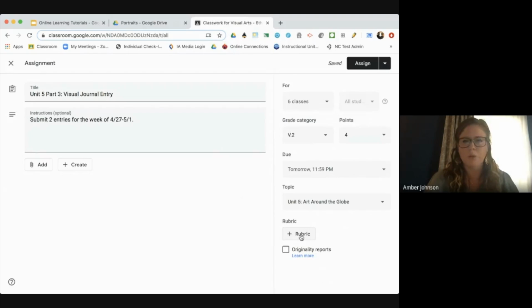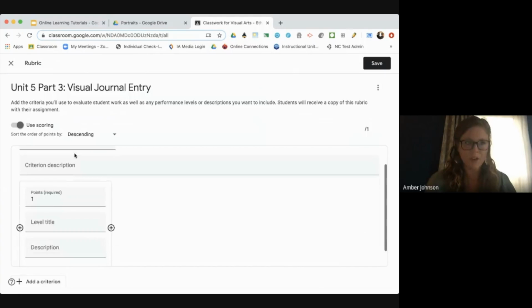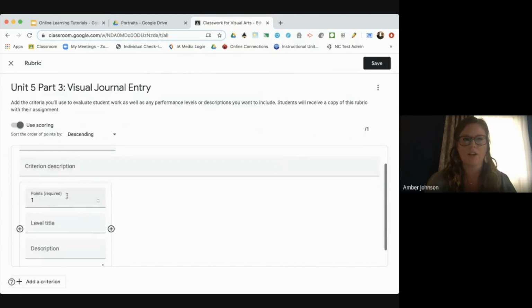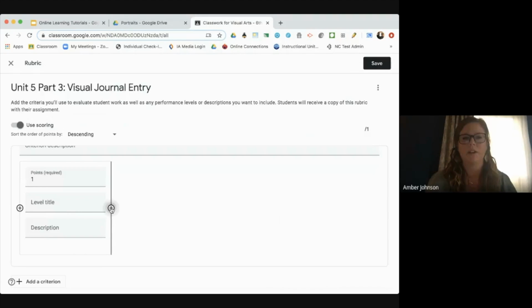You can create a rubric. I've not done a whole lot with that yet. I would like to in the future, but I'm biting off parts of the elephant, one bite at a time. So the rubrics I haven't used a whole lot yet. I did for some bigger projects. These are pretty cool. You can reuse, you can import from a Google Sheet, or you can just create a new one, and put in the different criteria, the points, level, title, and add from there.